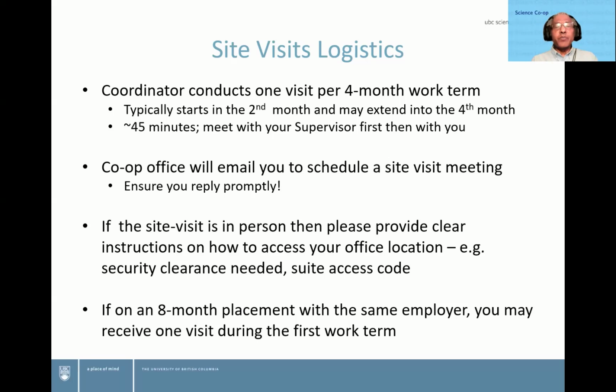Now, if the site visit is in person, then make sure that you provide clear instructions on how to access your office location. So for example, would the coordinator need to have security clearance to be able to see you? How would your coordinator access the building? Many of these buildings are locked. So make sure that you provide all that information to the co-op office so that the coordinator can come and see you for the site visits.